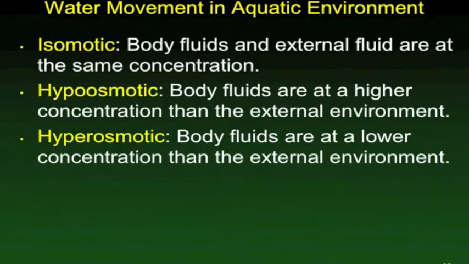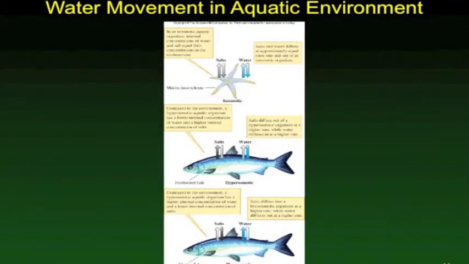In the diagram, you can see that a fish in fresh water would be called hyperosmotic, and it tends to take water in because it has less water in its body than the surrounding fresh water. And so the concentration of water is higher outside its body than inside its body, so the water tends to move in across its membranes, and it actually tends to lose salt. So it has to actively keep salts in and actively get rid of excess water constantly.